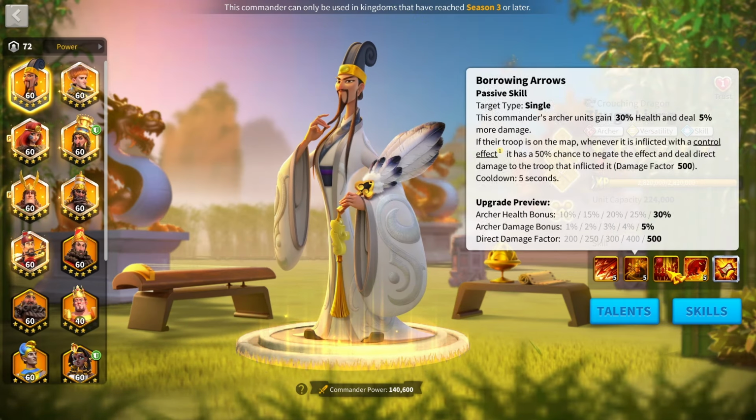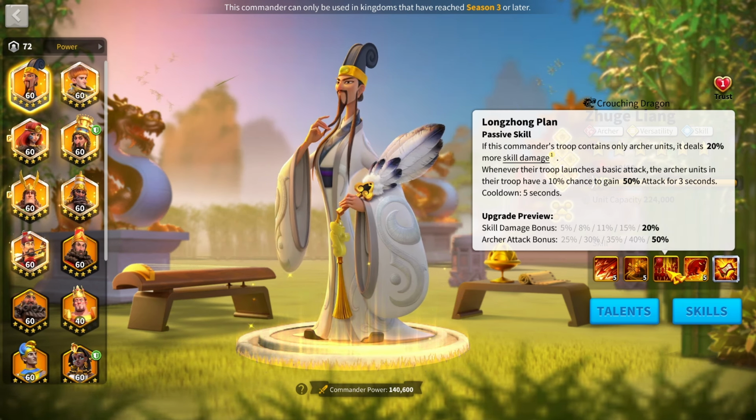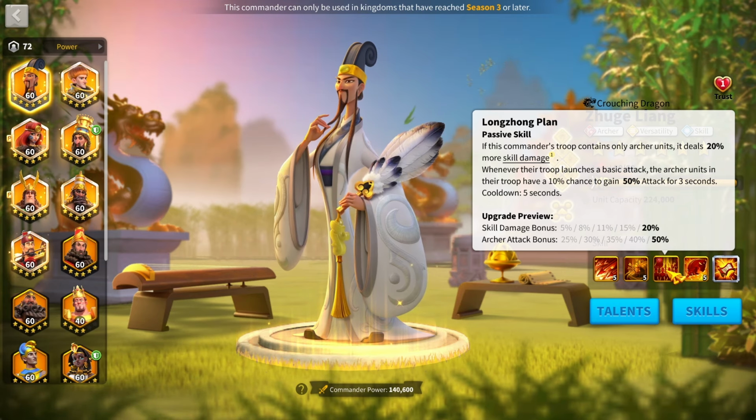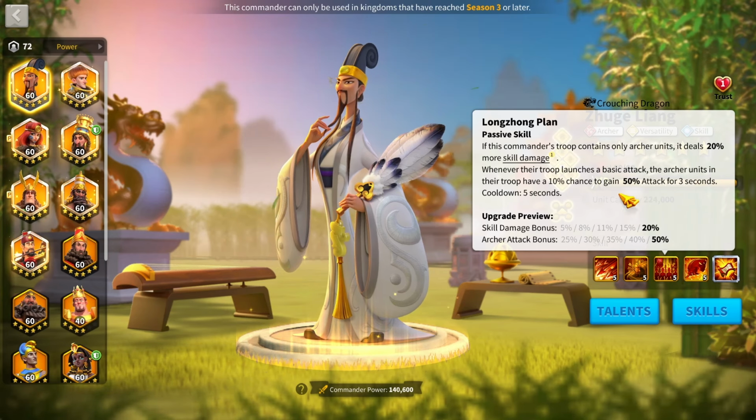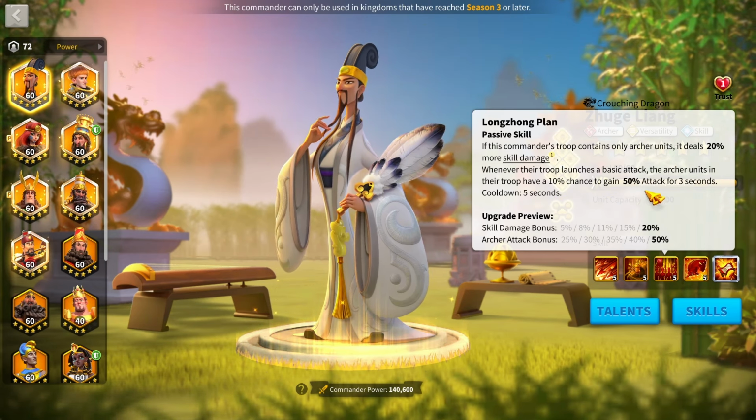His third skill here, this is a very simple skill. Whenever he's only got archer units, he deals 20% more skill damage, which is very solid. And on top of this, whenever his troop launches a basic attack, the archer units in that troop have a 10% chance to gain 50% attack for 3 seconds, cooldown 5 seconds. Keep in mind, only the first part of this skill is archer only. The second part, you don't need only archers, but only archers will get that attack boost. But overall, once again, very solid skill. Definitely very heavy on dealing damage though, and there isn't too much tanky stuff in his kit, and you'll notice that's going to continue throughout.